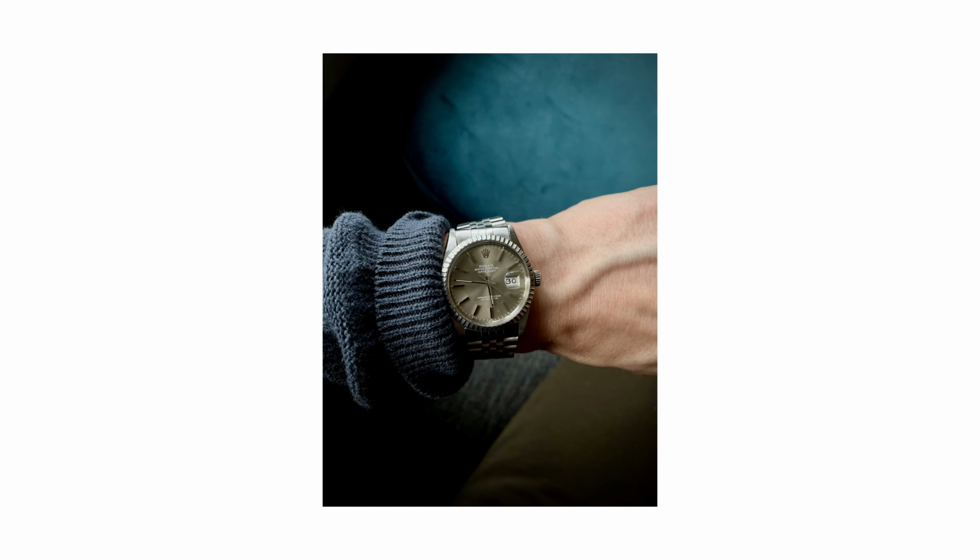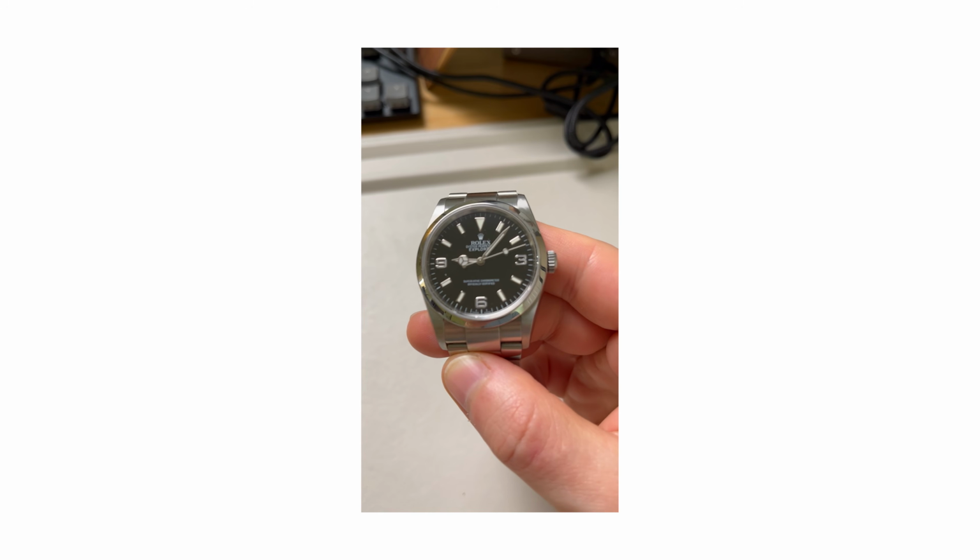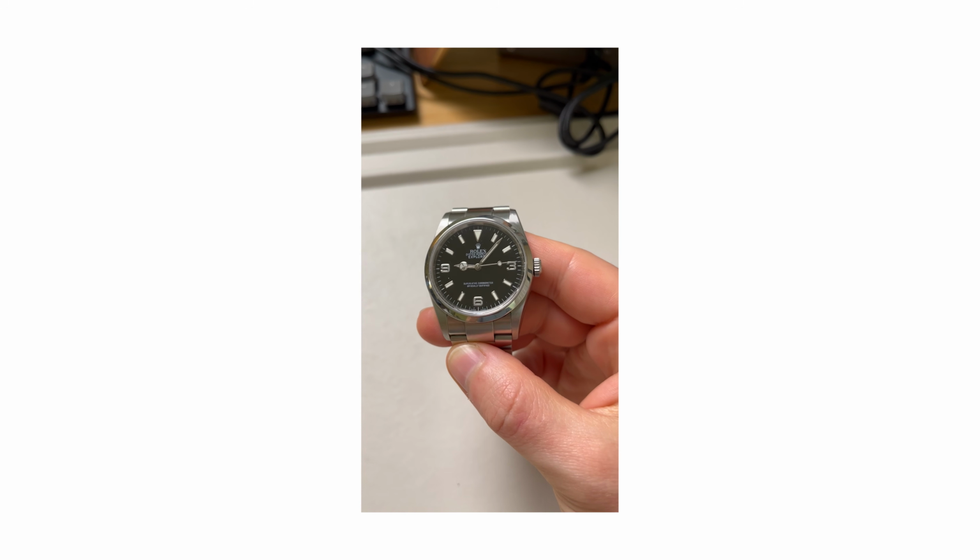The phone is incredible. Huge upgrade from the SE2. Just the camera alone is worth the price of admission, in my opinion. The cinematic video mode is really incredible. I mean, it's almost rivaling like entry-level mirrorless or DSLR cameras. And of course, I like the size of the Mini much better than the regular iPhone or the iPhone Pro, in my opinion.